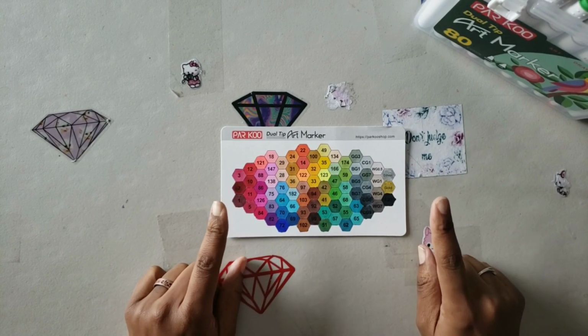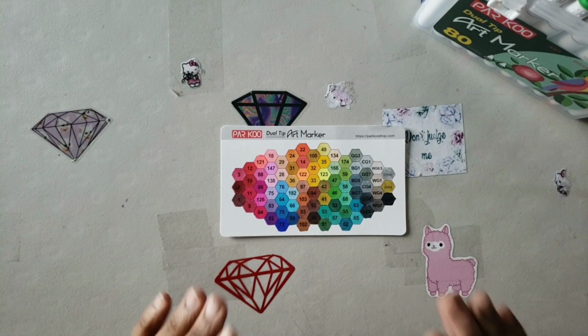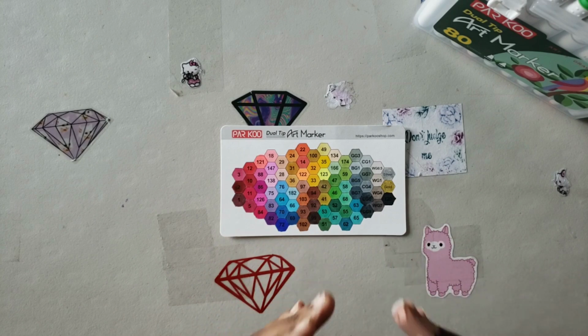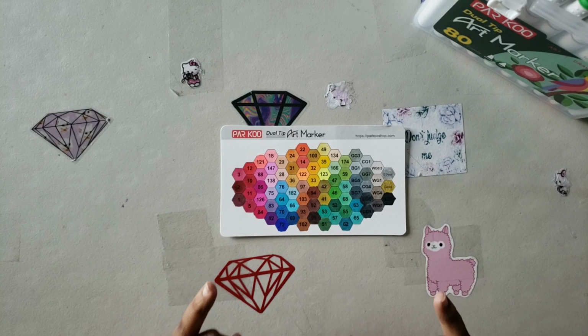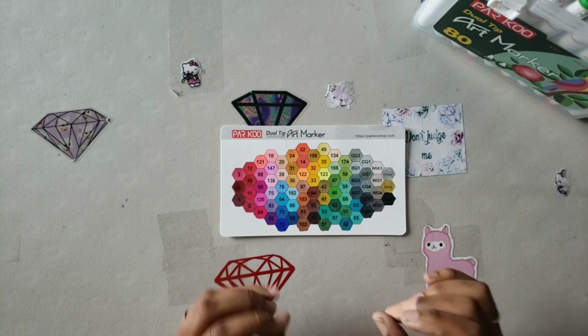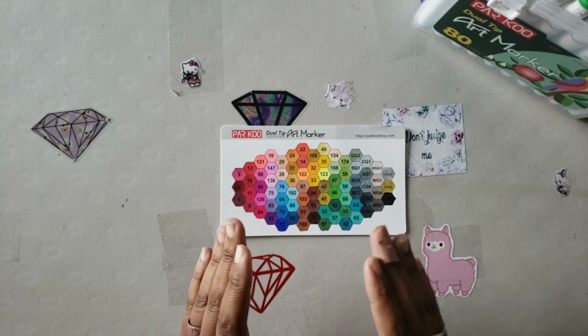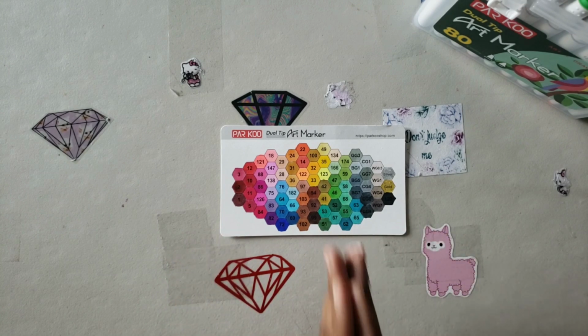Now, do keep in mind that when you have alcohol-based markers or any markers, you're wanting to keep them on their side, because that way the liquid inside of the marker evenly distributes between the two sides, so you don't get markers that are DOA, which are dead on arrival, or juicier on one side than they are the other. So I actually experienced maybe one or two markers that were a little drier than I felt they needed to be. But I went through and I used the other side and found that the other side was juicier. And that's because the markers had been sitting up for 24 hours instead of laying on their side. So I would highly suggest that when you get markers, find a way to store them on their side.